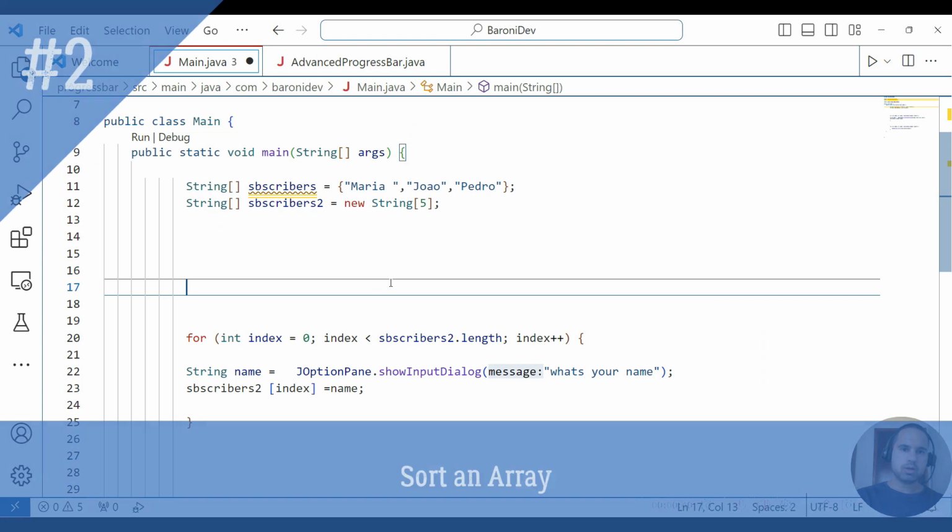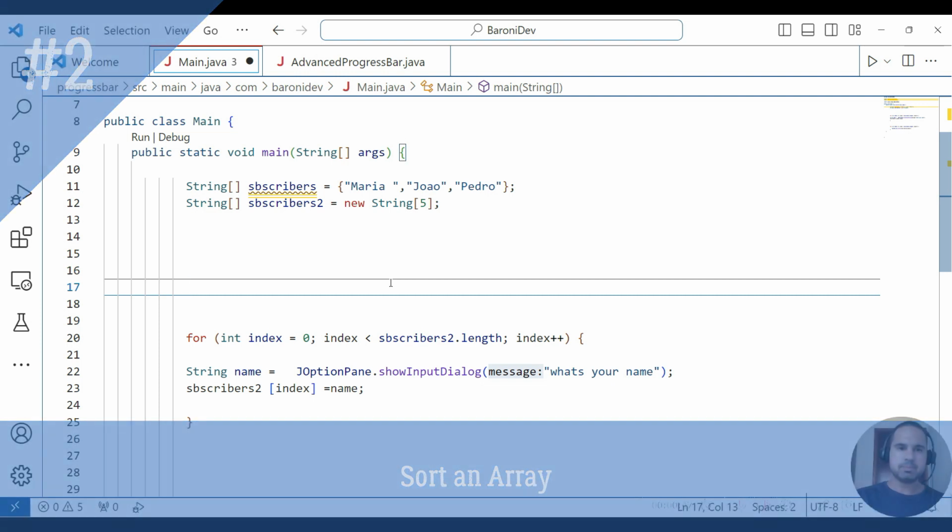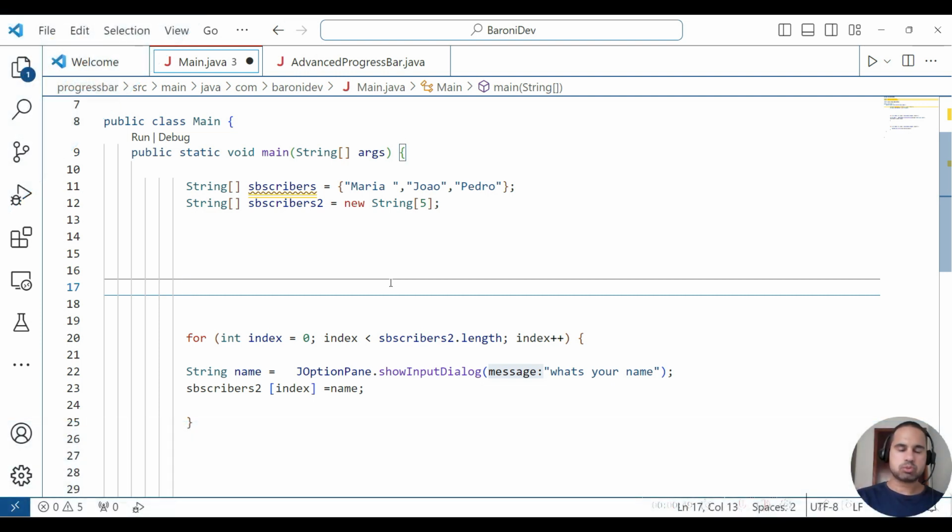Very nice. Let's go to the next requirement. So we have other requirements. Sort the array. Sorting an array can be very difficult if we try to do it with a simple array. So Java gives us an ArrayList, a data structure that makes our life easy.